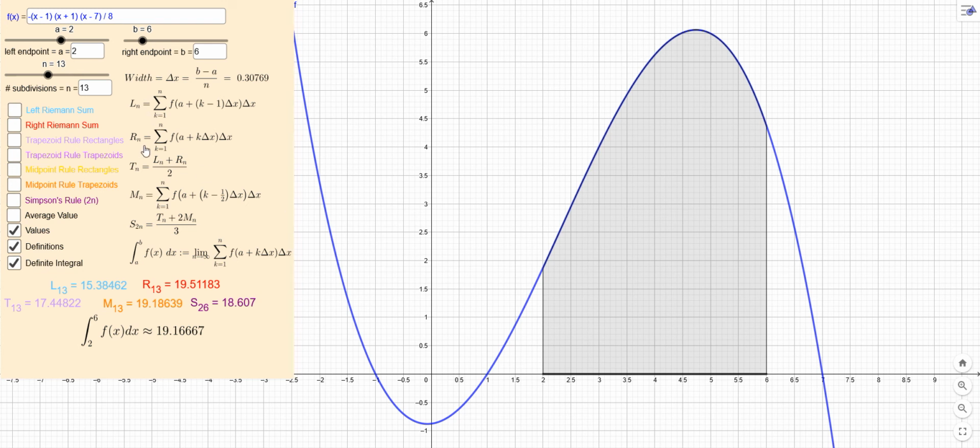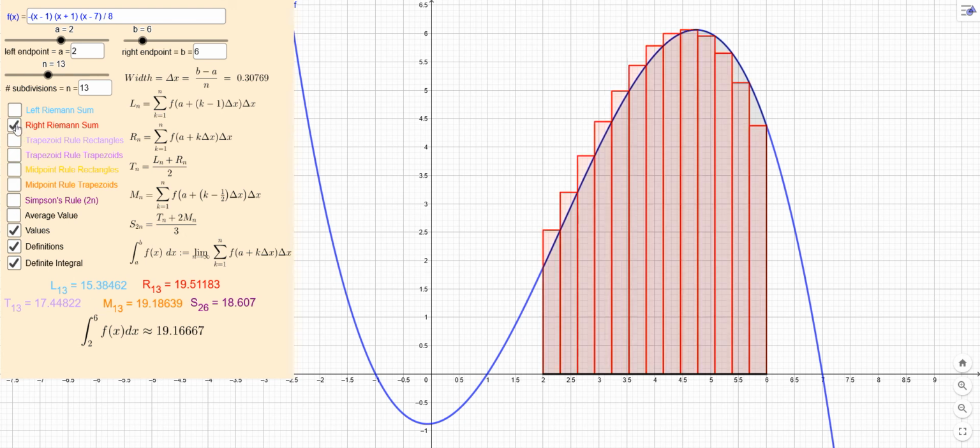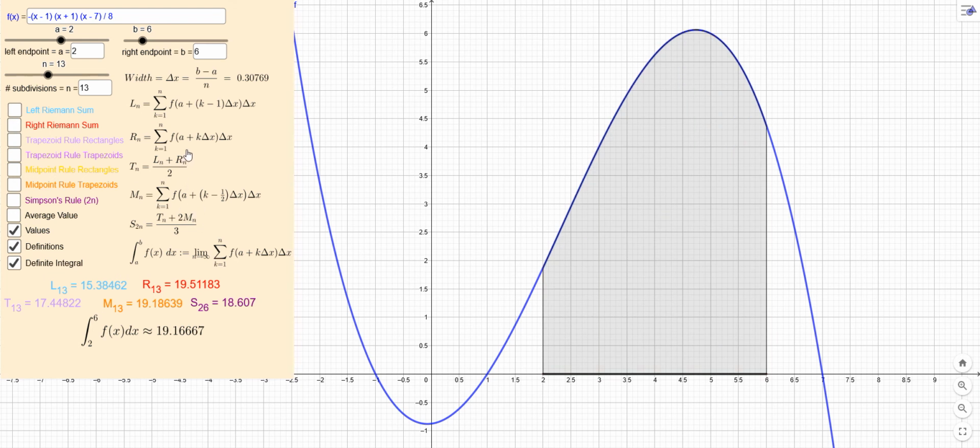We could take the limit of any of these, and it would approach that definite integral. But basically, I took the simplest one to define it from, the right Riemann sum. Took that right Riemann sum and took the limit as n goes to infinity to get that integral. But in fact, they all converge to that, and Simpson's rule, of course, is going to converge the fastest. It doesn't take a very big n for this to work. And so Simpson's rule turns out to be a very, very powerful way to numerically approximate this integral.